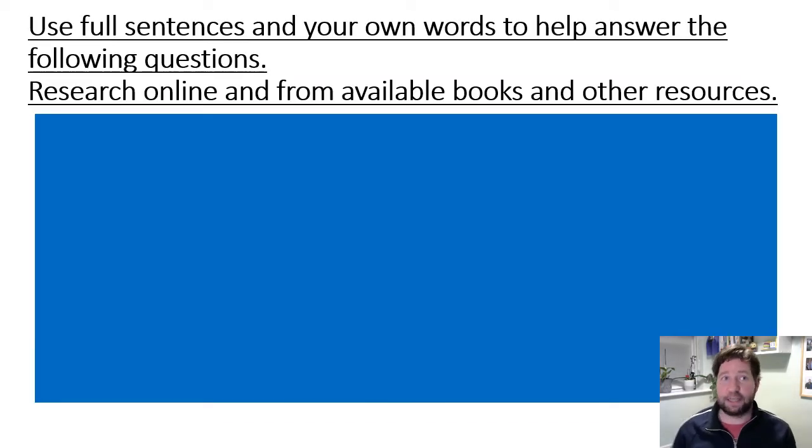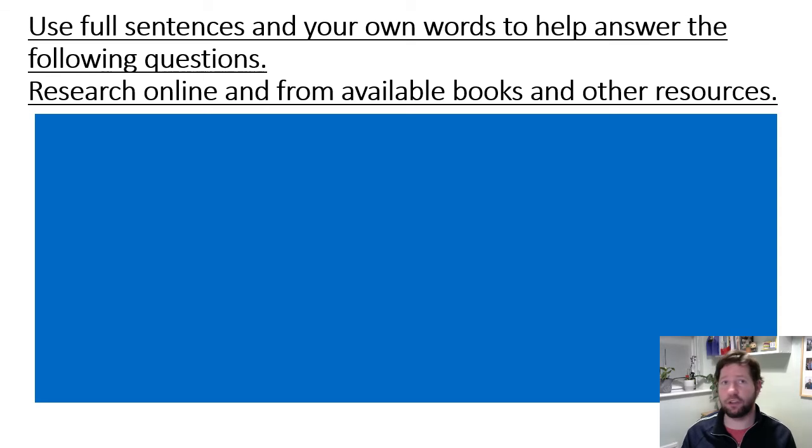So essentially, this is what I would like you to do. If you have not done the experiment in terms of following it along with the resource that I've given you, okay, fine. But then I would like this to be done. This is what I would like for the bulk of your homework or your work at home. I would like you to use full sentences and your own words to help answer the following questions.